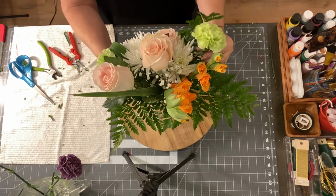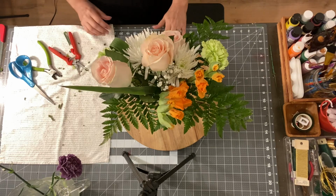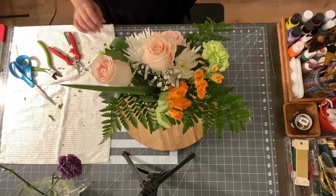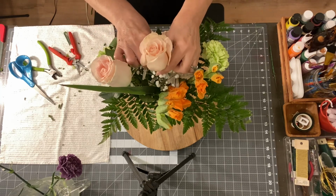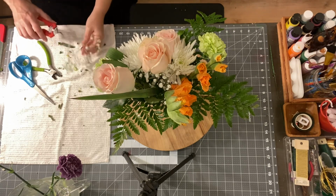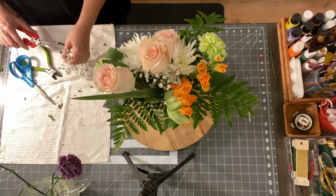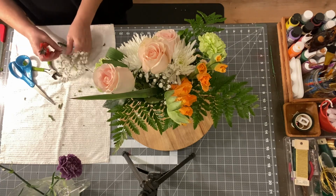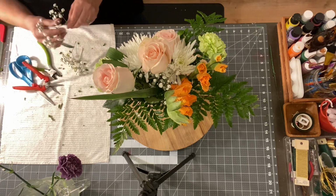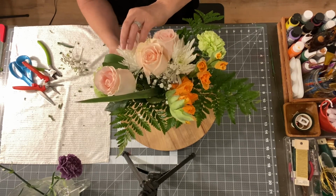I never have a plan when I'm working. I just kind of design as I go. I mean, I have a general plan, but not specific. Some designers have a very specific recipe that they follow, and I just really don't work that way. I have a general recipe. I know what kind of flowers I want to use and what I'm going for, but I don't have a specific layout of it. I kind of just decide that as I work.